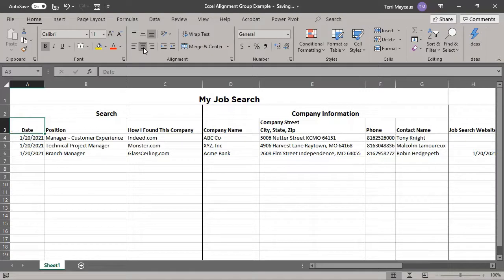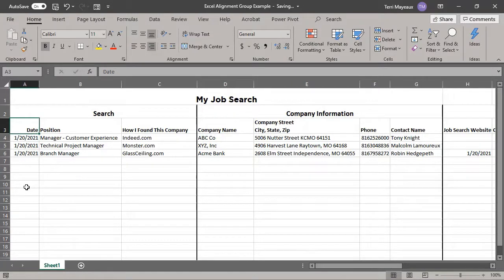Now, if we center date, that doesn't look too bad, but if your spreadsheet goes out to the right for a lot of different columns, and you know that your date column doesn't get much wider than what we see here, you may decide that you would like to right align that column heading and then narrow in that column even more, just a bit, so that you're saving paper as much as anything and trying to get as much as you can on one page when it's printed.